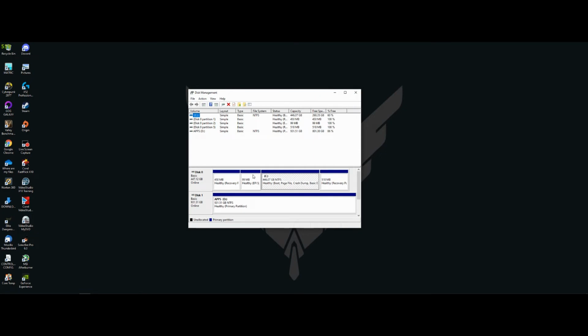This will bring up the disk management window, and this gives you a visual representation of the disks that you've currently got installed on your PC. You need to be careful with this one, because deleting the wrong components or the wrong disk will wipe your machine essentially. Though I think there are safety checks in place to stop you from deleting the bootable drive if you're currently running Windows, i.e. you can't delete Windows if you're currently running it. Makes sense. So on the top here you've got a list of your volumes.